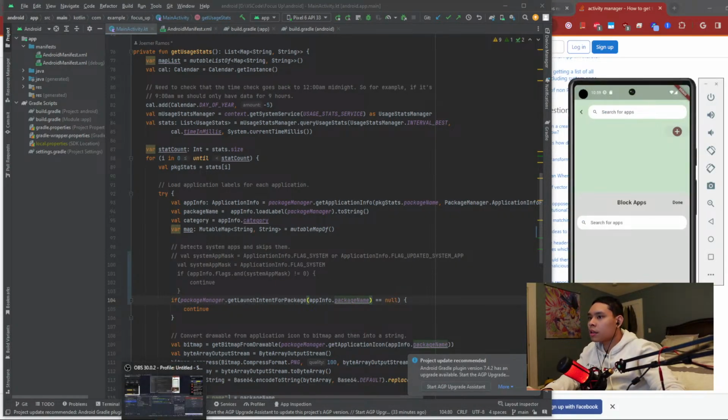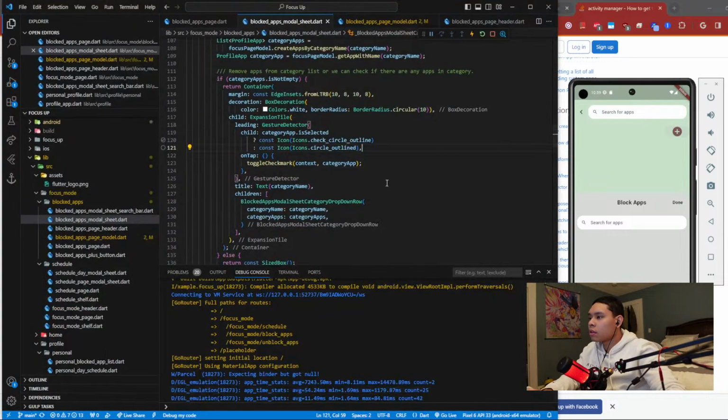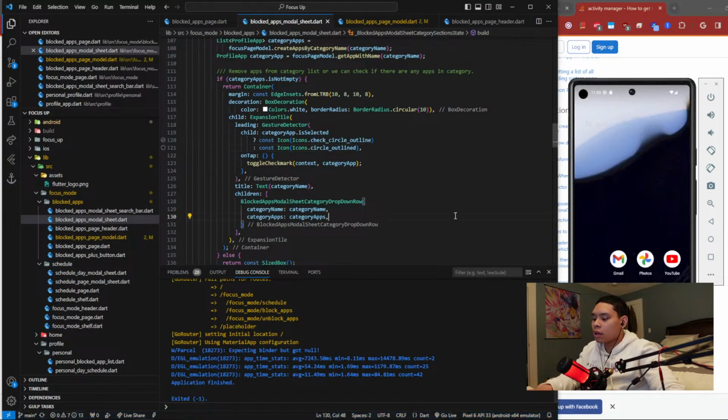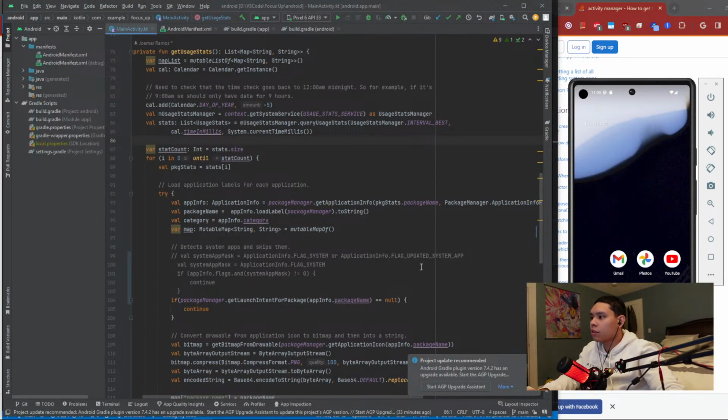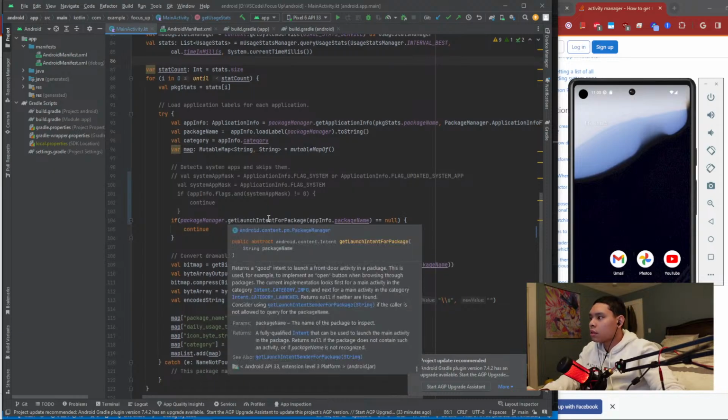Maybe it's not working because I need a different filter. Returns a good intent to launch a front door activity in a package.